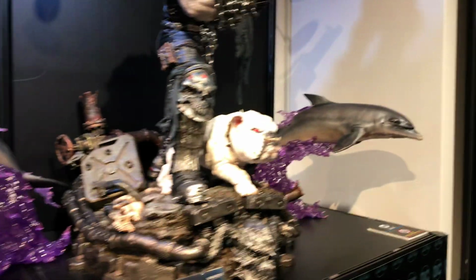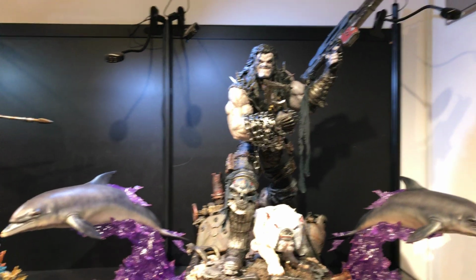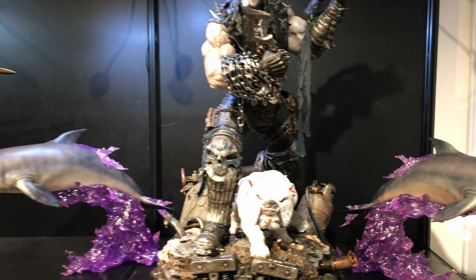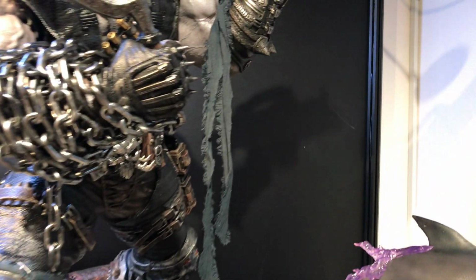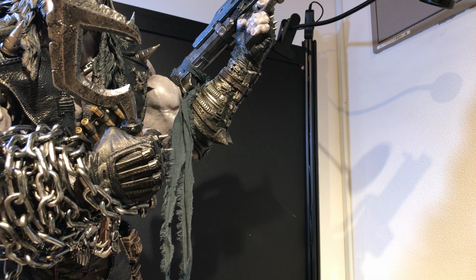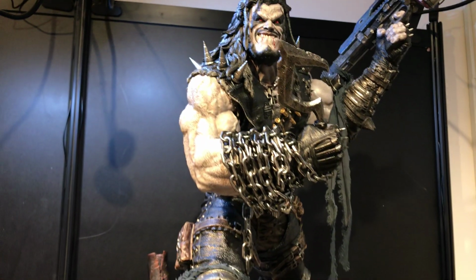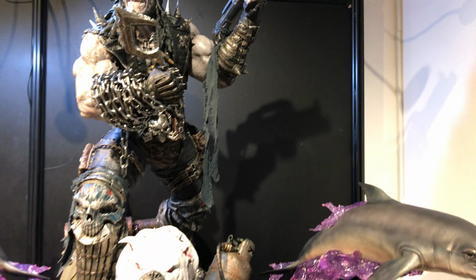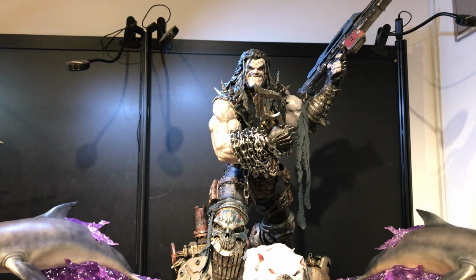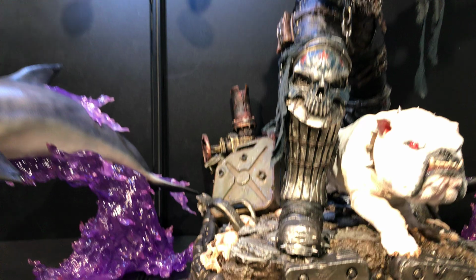Now, here is a very controversial piece. I won't spend too much time on it, but I do want to mention that this has caused a lot of uproar, with many people commenting that one of the switch outs, which is a Prime 1 Studio site exclusive, is a badass pistol, but you cannot get it through Sideshow. So if you do get it, you have to pay lots of shipping fees. So it's got to cause a huge uproar. But nonetheless, this piece is totally amazing.